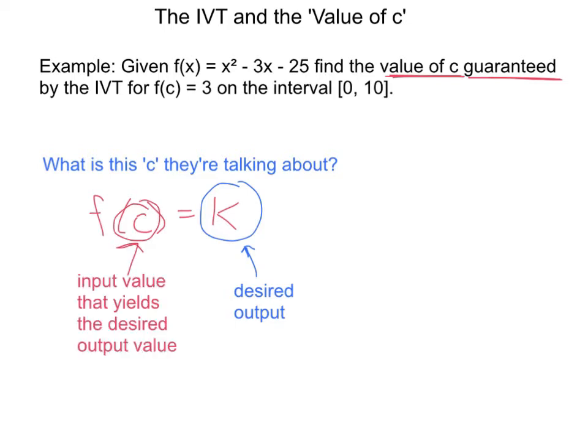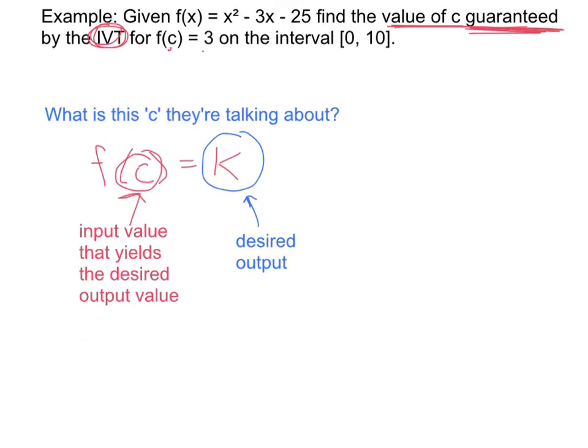So in other words, this question is really just asking, first, show that the intermediate value theorem applies, show that it really would guarantee it, but then find the input value that will give you the output of 3, right? So I would ask you to now pause the video and verify that the intermediate value theorem really does apply to this problem. The first thing that we will need to show is continuity. So is this function continuous?